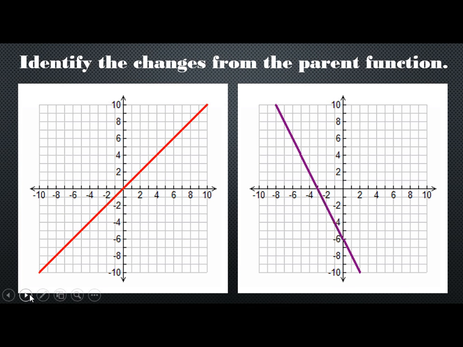I'll give you a hint. It has to do with their slope. I feel like these ones are harder to see when they're going the other way. So my original looks like this. What did the purple do? More steep or less steep? Good, more steep.